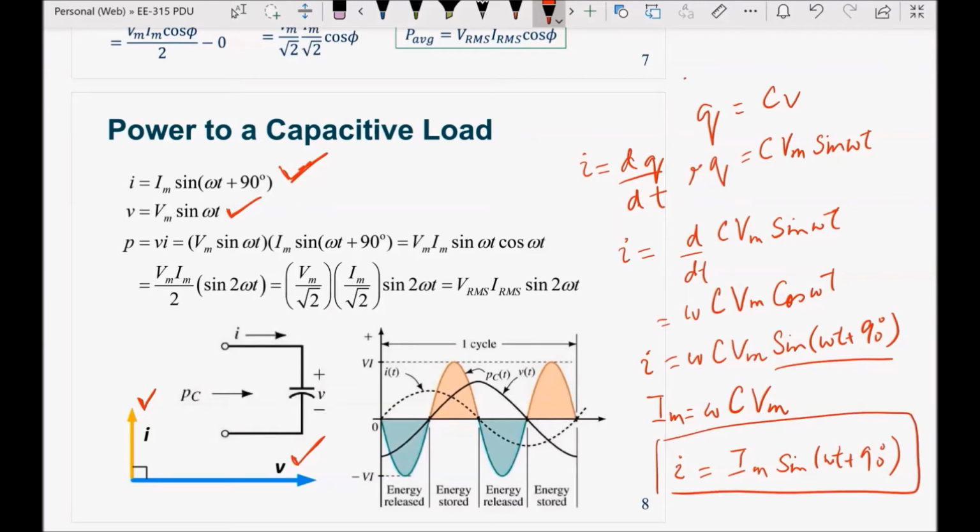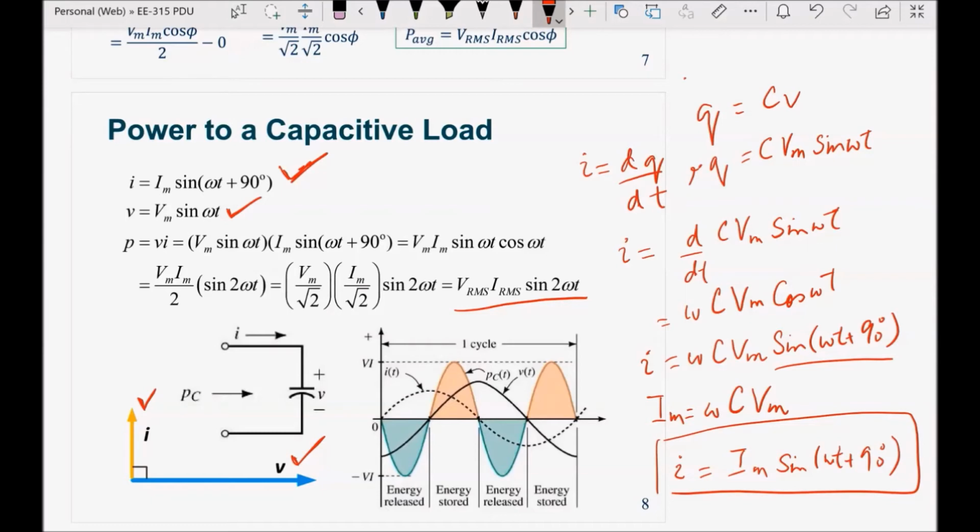Okay, now we have computed the current. Let us calculate the power dissipated in the circuit. The expression for instantaneous power is given in the RMS form, which is a simple product of the instantaneous voltage and current.